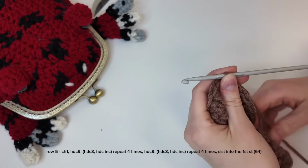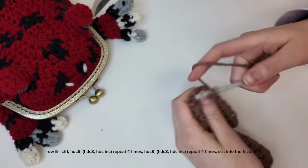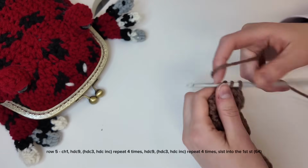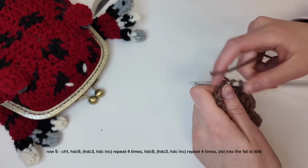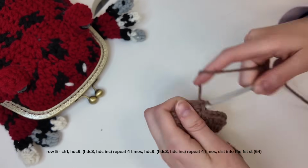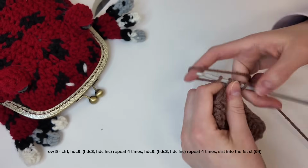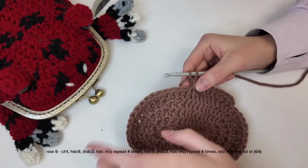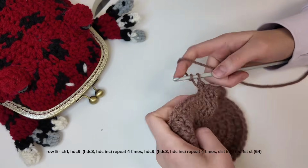For row 5, we're going to chain 1, we're going to half double crochet 9, starting in that stitch you chained out of, so that's 1, 2, 3, 4, 5, 6, 7, 8, 9. Then we're going to half double crochet in the next 3 stitches and then do a half double crochet increase. I'm going to repeat that 4 times.